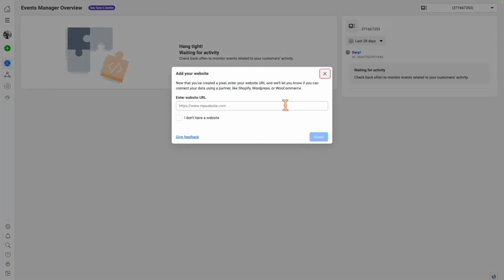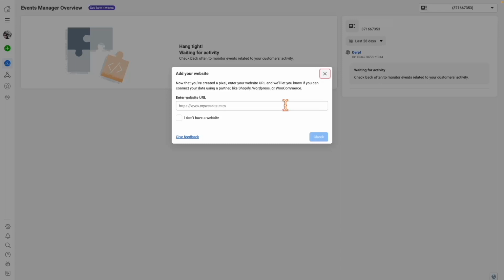For this next step, if you've already created a pixel for a website URL, please understand that you may not be able to create a new one using that same URL due to the way that Facebook Meta handles data sources, pixels, and events. Unfortunately, a lot of the time, Facebook Meta requires that properties attached to these must be unique. In the Enter Website URL field, type in your website URL and click Check.